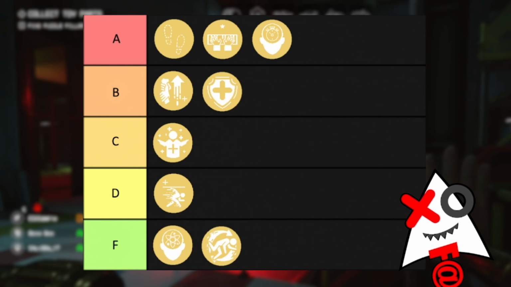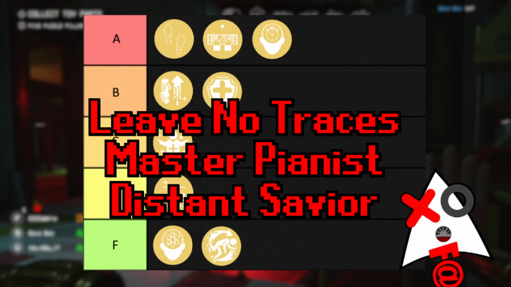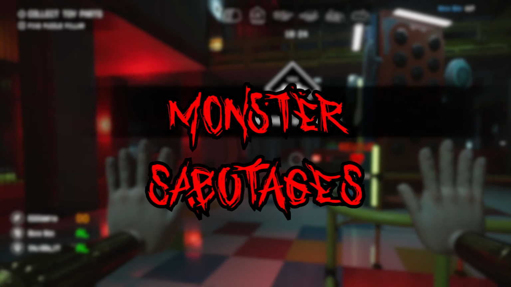For me, my favorite perk combo would have to be Leave No Traces, Master Pianist, and Distant Savior. This combo to me is the most fun, and just melds with my gameplay at the moment. Still, like I said, you can really mix any of the 6 perks and still get a helpful or interesting combo.